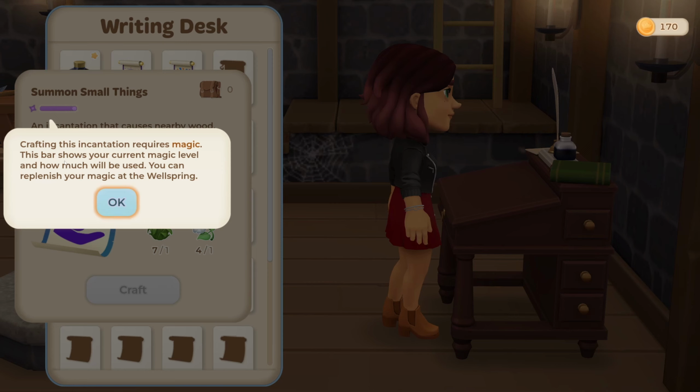Crafting this incantation requires magic. This bar shows your current magic level and how much will be used. You can replenish your magic at the wellspring.